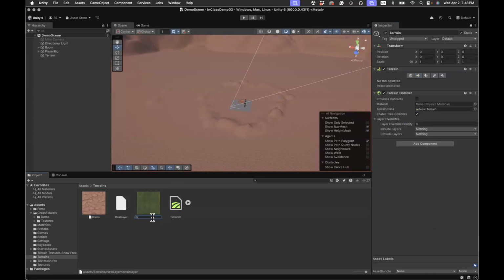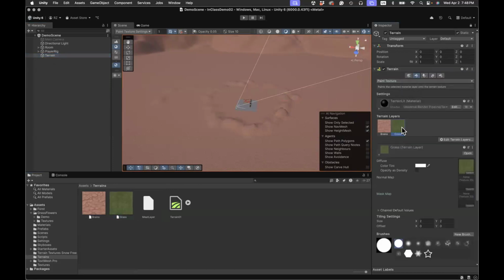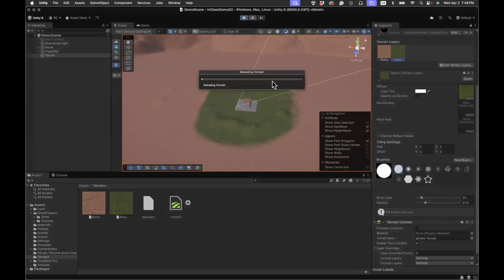I'll name it in the assets. Okay, so I should see both grass unless I cross over the hill.